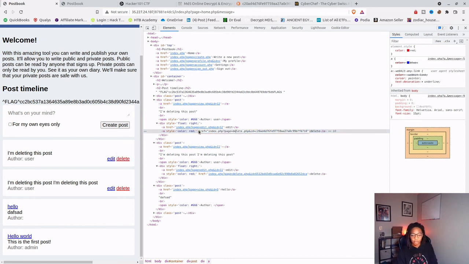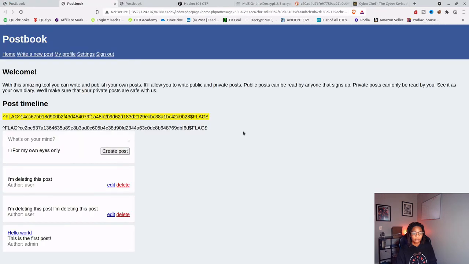Otherwise, you'll screw yourself over. All right, so I go in href, and I get rid of this MD5, which comes out to 12, and I paste this, which is 5. It should delete this. Press enter. Now, let's click on it. Boom, it's gone, which gives me this flag. And that's it. Those are all the flags for, my dog hates me right now. There's all the flags for Postbook.